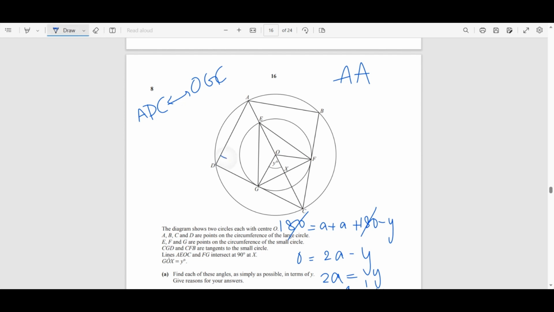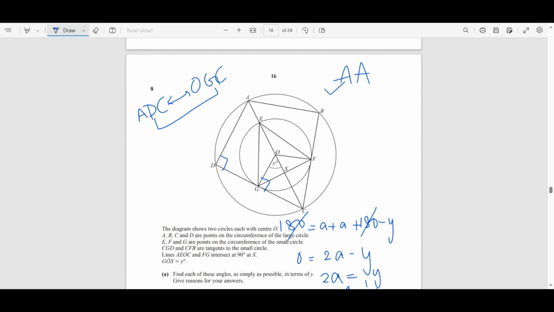Right, so this is 90. We know it already because AOC is the diameter. And this angle D is the angle of a semicircle, so D will be 90 degrees, right? And because OG is tangent to CGD, this angle has to be 90, right? So angle D and angle G both are 90. So D corresponds to G, right? So we just proved it.